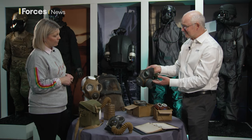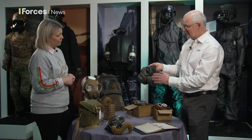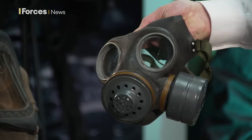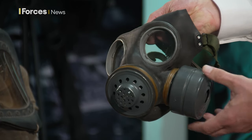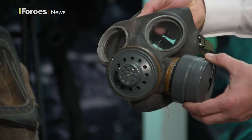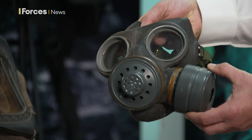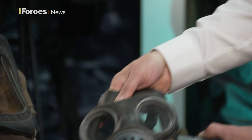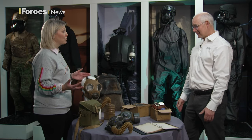But the key difference is the filter. The filter's now much smaller, much more compact, and because of that it's now able to be attached to the mask. So now instead of having this bulky filter that you've got to carry on your body somewhere, the filter's contained in a more traditional position on the face. It's incredible that all this has come about during the course of the Second World War.